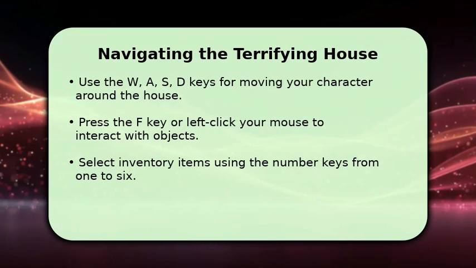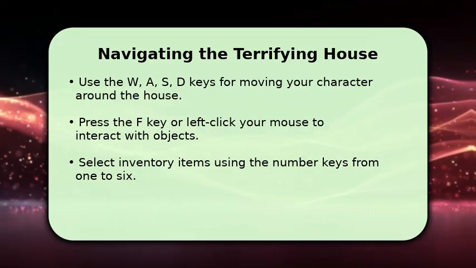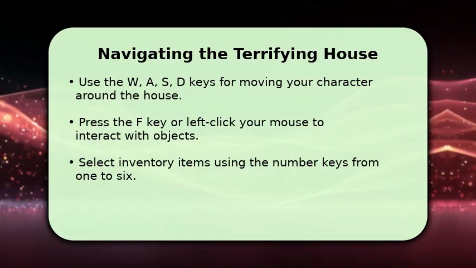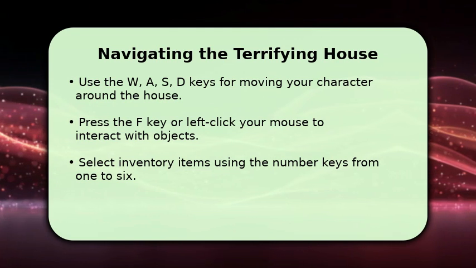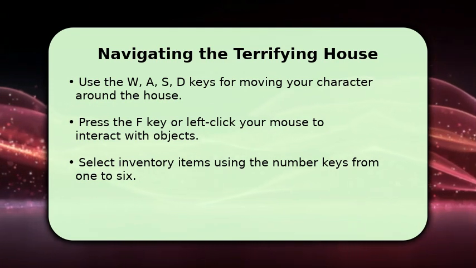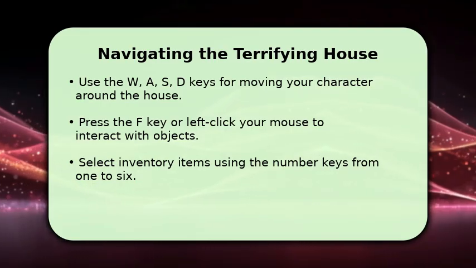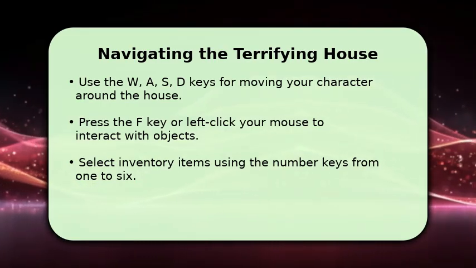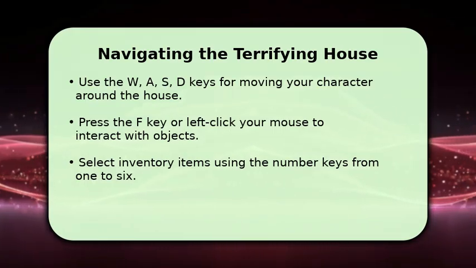Once in the game, mastering the controls is essential for survival. You will use the W, A, S, D keys to move your character through the house. To interact with items or solve puzzles, simply press the F key or left-click with your mouse. Your inventory items can be selected using the number keys from 1 to 6. Remember to press the C key to crouch, which is vital for stealth and hiding from the maniac.